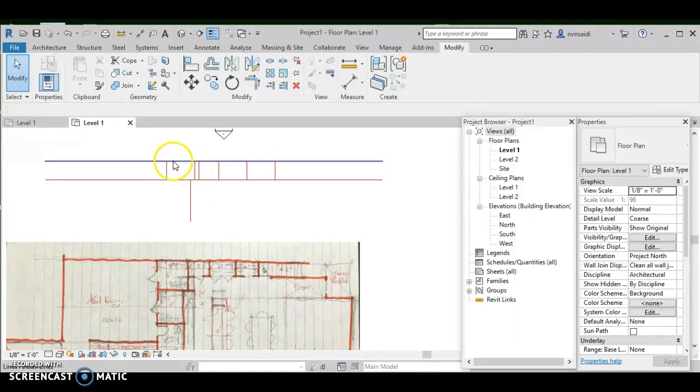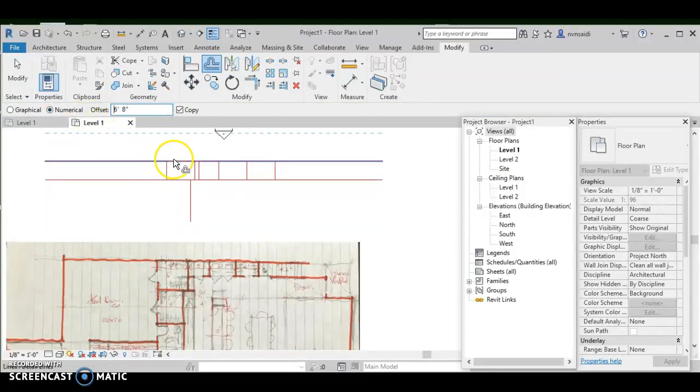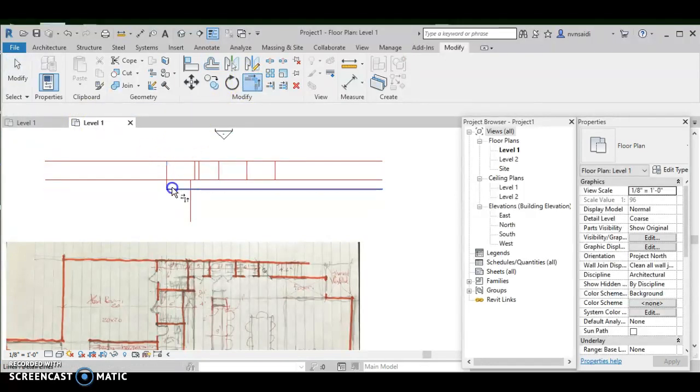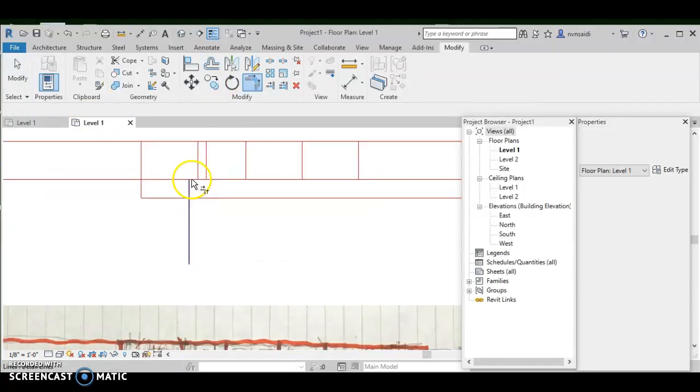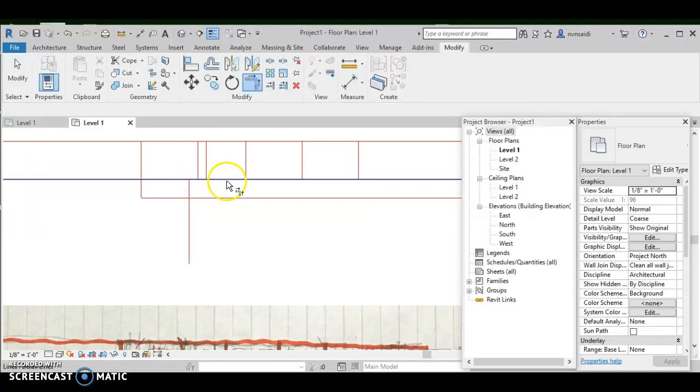Now I'm going to take this one, offset at 6 foot 8 inches, and go this direction. You can actually see where I'm going with this. So back-trim here. That gives you this area, but I really would like to do it this way. That's a whole lot better.